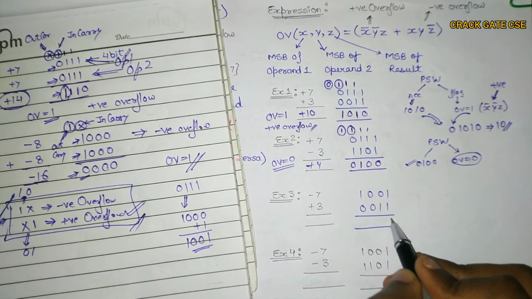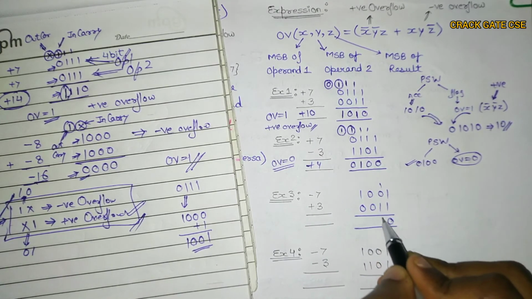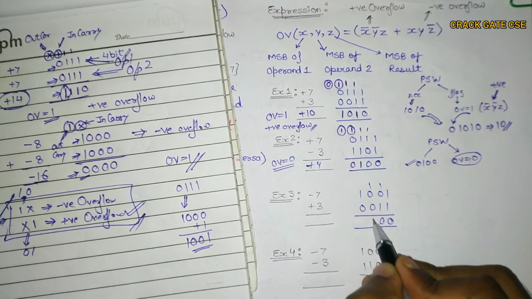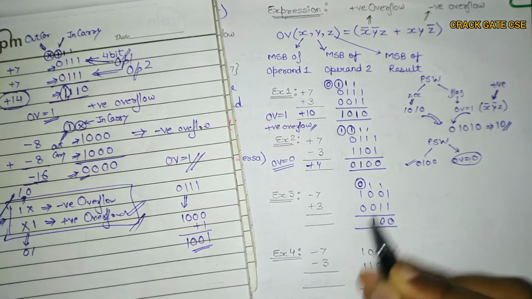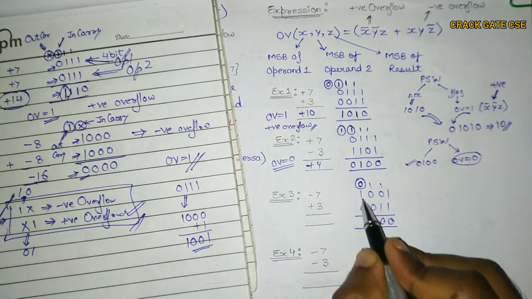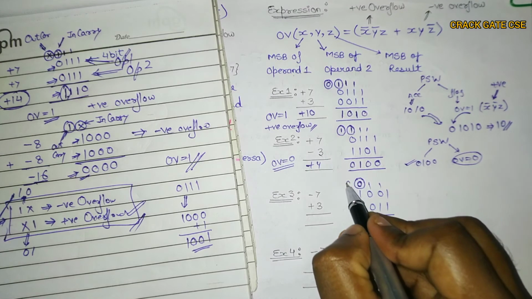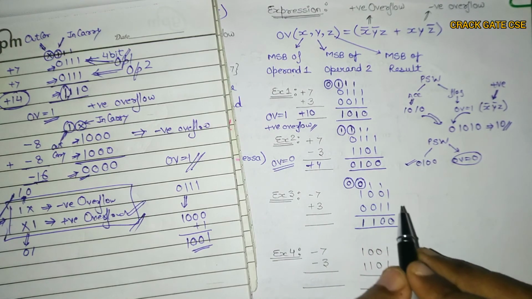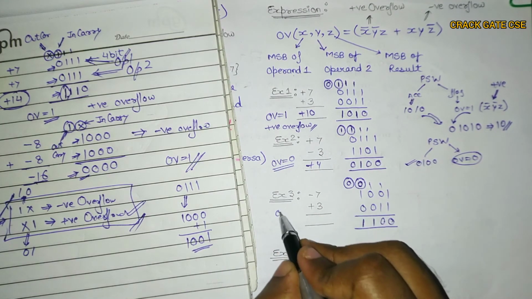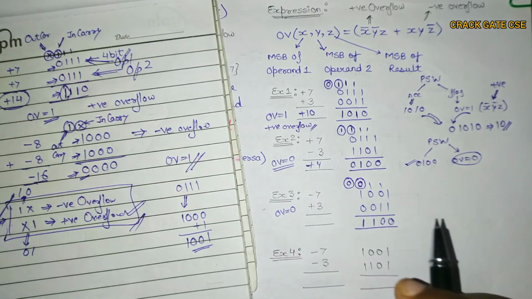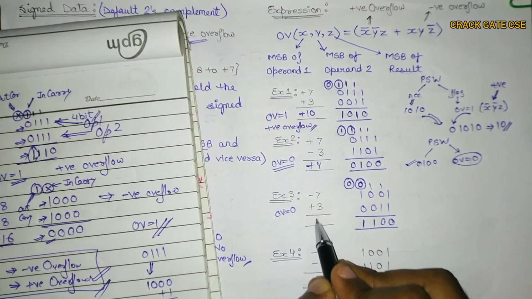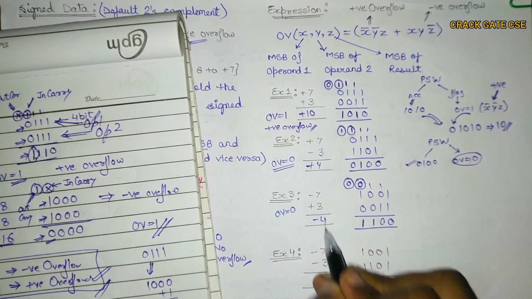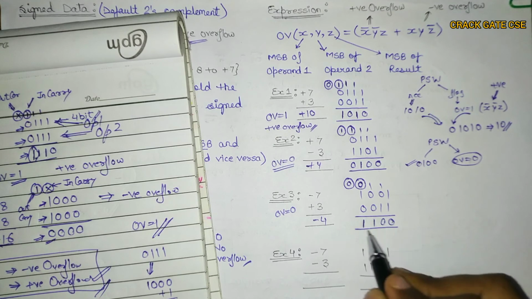Now we have to add this. So 1 and 1 will be 0, 1 carry, 1 and 1 will be 0, 1 carry, this 1 will be here. So there is no in carry, so can I write it as 0? Now this 1 and 0 will be 1. That means there is no out carry as well. So here also you can see that there is no overflow. So the overflow flag will be reset, right? So this will be minus 4, and this will be minus 4, right?